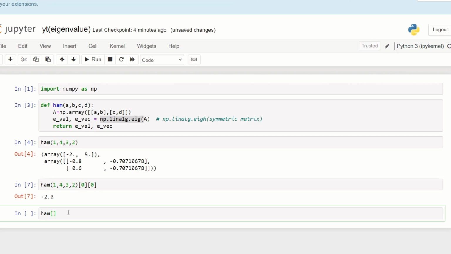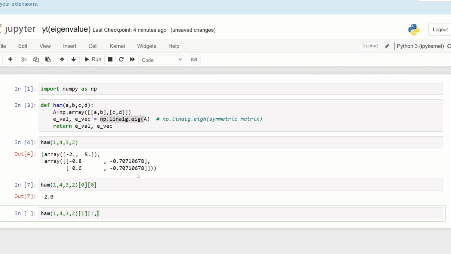And how can we do that? Okay, now this is the second element, so we have to do 1 here. This indicates that we now want to show the eigenvector. Now we want to show the first column, meaning all the rows.